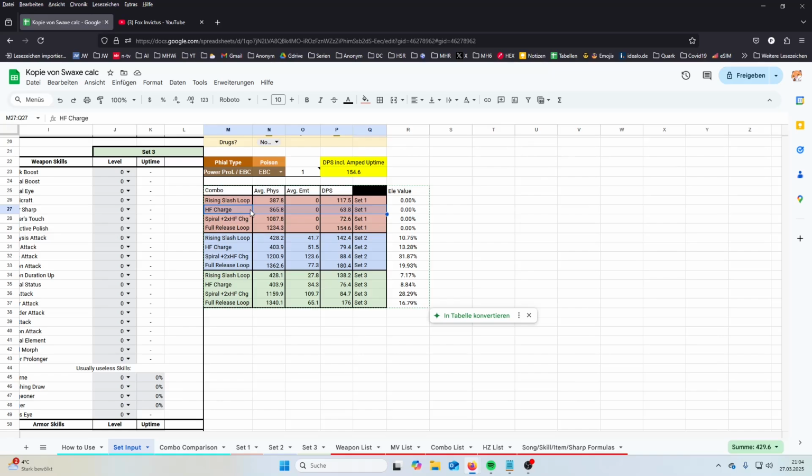This only works on fast charging phials like Exhaust Phial, Elemental Phial and Poison Phial. It doesn't work for the Power Phial because you need like 3 combos of the Heaven's Sword Flurry charge only, and it is not possible because you have to fill back your sword meter. And therefore for the Power Phial I'm using this combo.